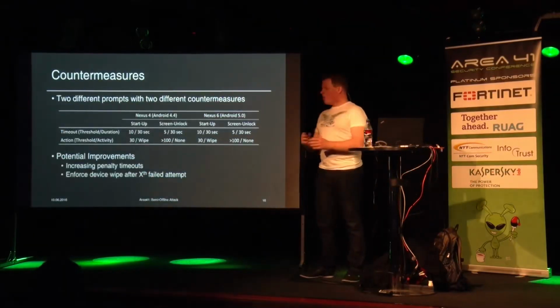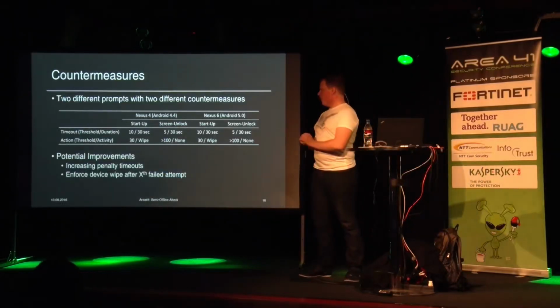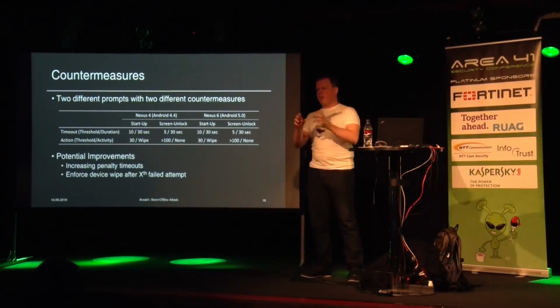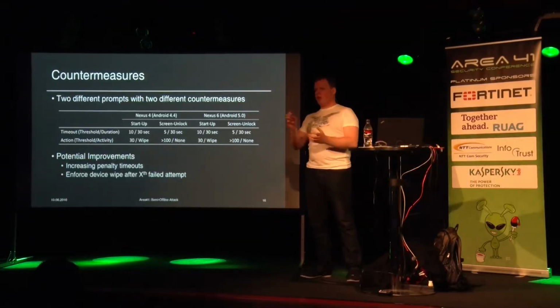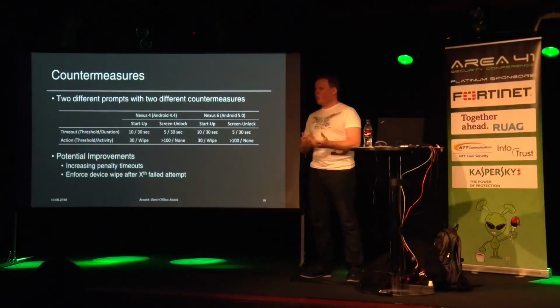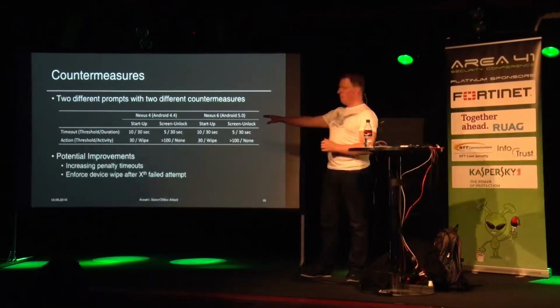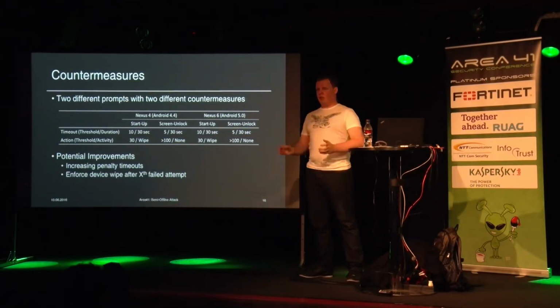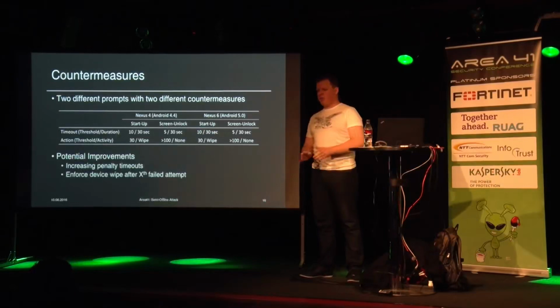We have actually two different prompts, and that's interesting. Now, look at the table. We have a startup prompt, which is where you enter your PIN and you use the KDF to derive the CAC. And we have the screen unlock, when you lock the screen and you actually want to access your phone again, you enter the PIN. Both times it's the same value, but the countermeasures are different, much different, especially if you look at the action row. If I enter the PIN falsely 30 times at startup, I have a wipe. The data is lost.